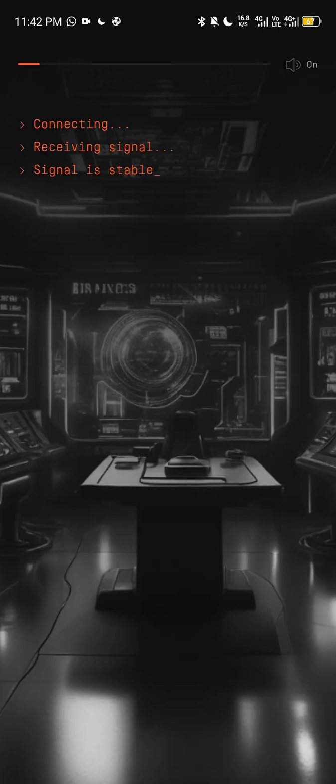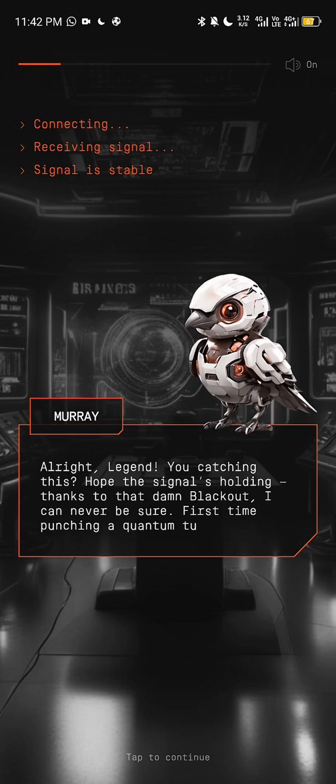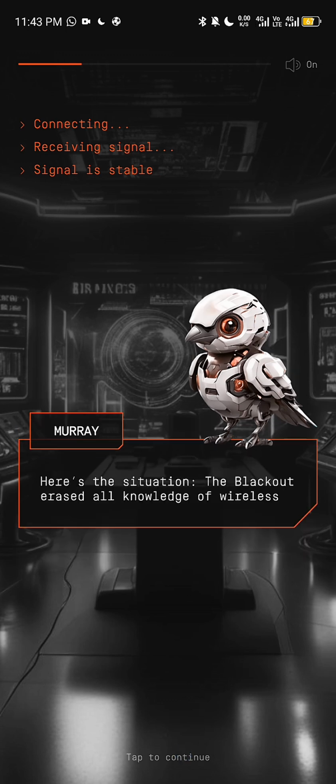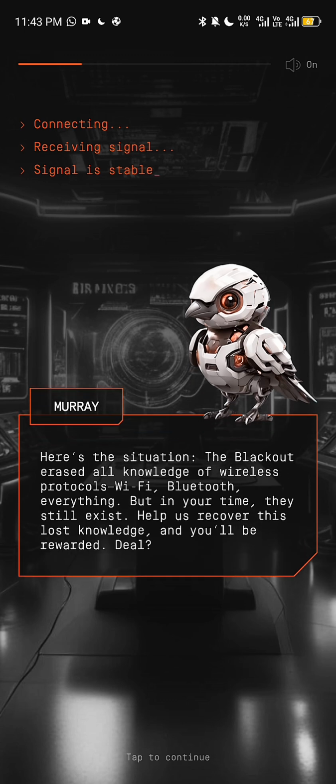See, everything sounds robotic, right? If you want to turn off the sound, you can also do that at the top of your screen here. But I'm going to keep the sound on because the sound is amazing. So I'm going to tap continue. At the bottom, you can read the storyline, but I'm already familiar with the storyline. So what I'm going to do right now is tap continue.